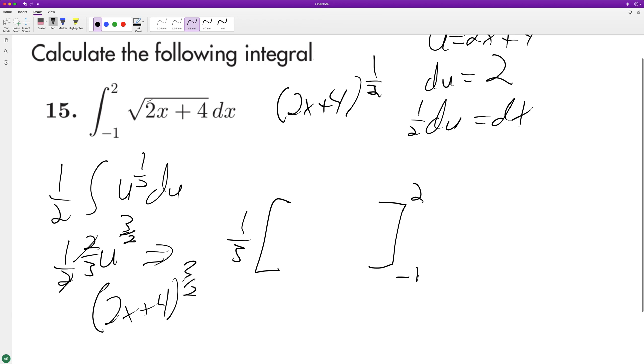So if we plug in 2, we get 8. So the square root of 8, so that ends up being equal to 4 raised to the 3 halves of 2. So that ends up being 8, 4 cubed.